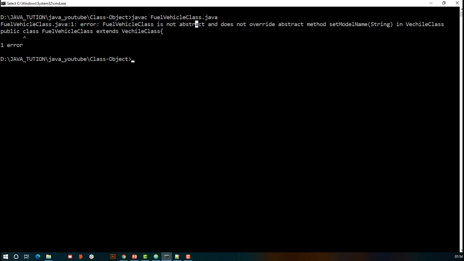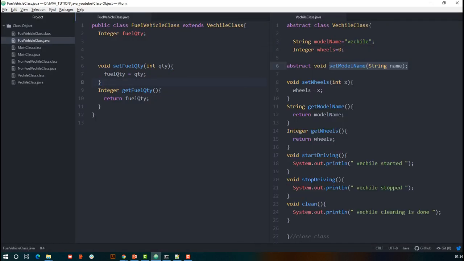If I define the class or the method as abstract, it means I am telling the JVM not to give me an error, because the one which is going to extend or implement me will provide the method definition. Here it is a normal class, so whatever function has to be defined must be in the same class. We are getting the error that it does not override abstract method set model name, so we should provide the definition for that.